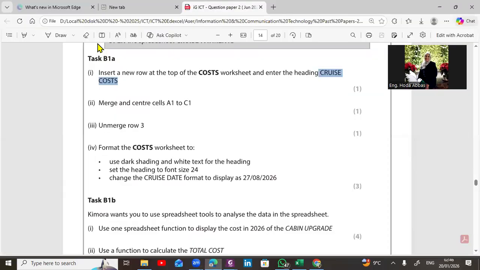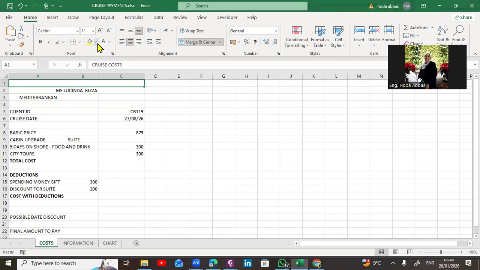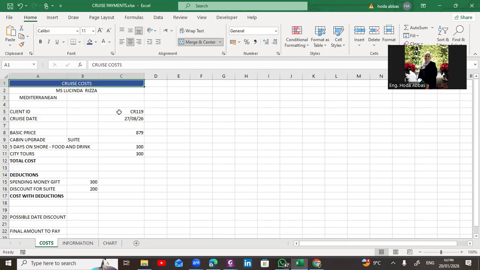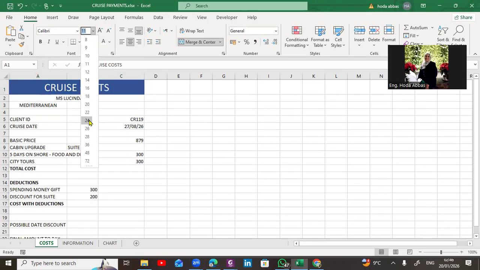Did he mention a specific color? A dark shading, only dark shading. You can use black, you can use blue, dark blue, for example, dark blue. Okay, and the font size equal 24. Okay, all of these we do while we are selecting the cell.